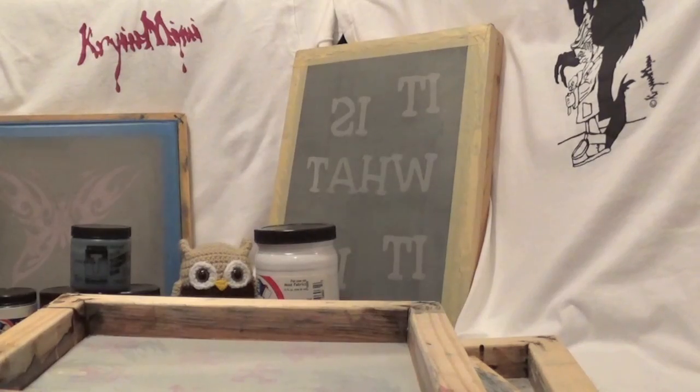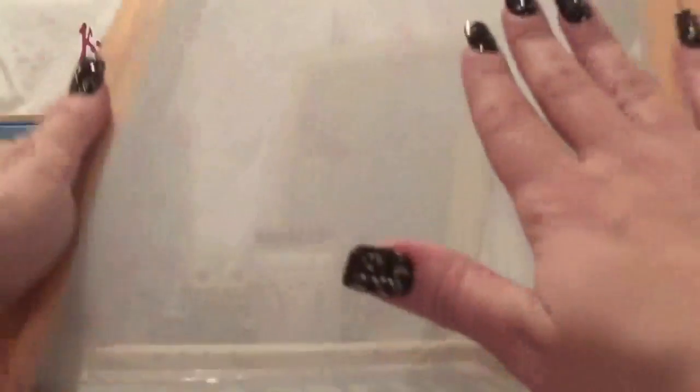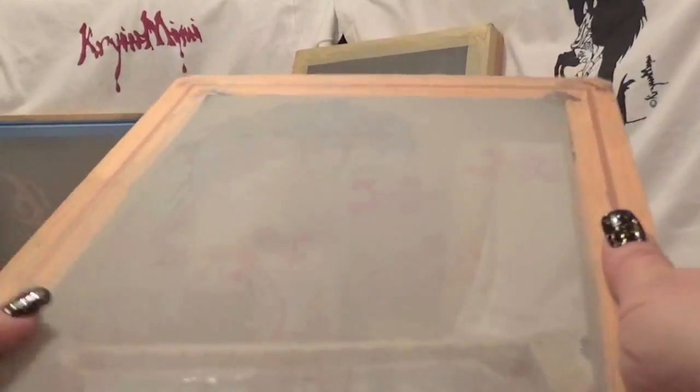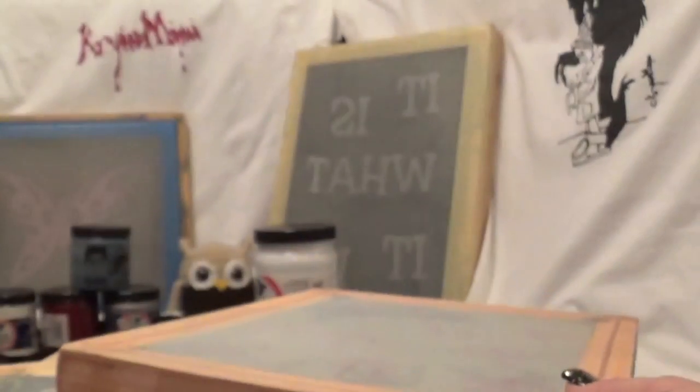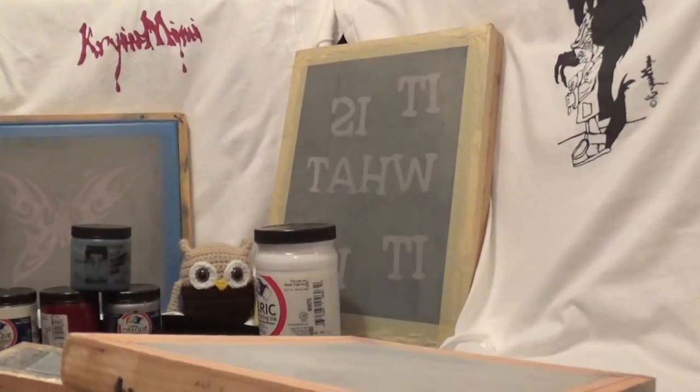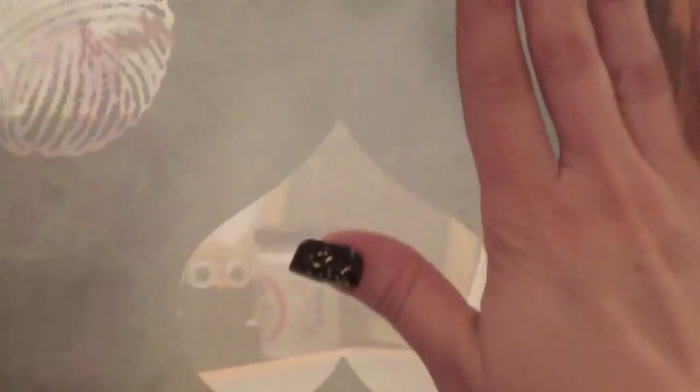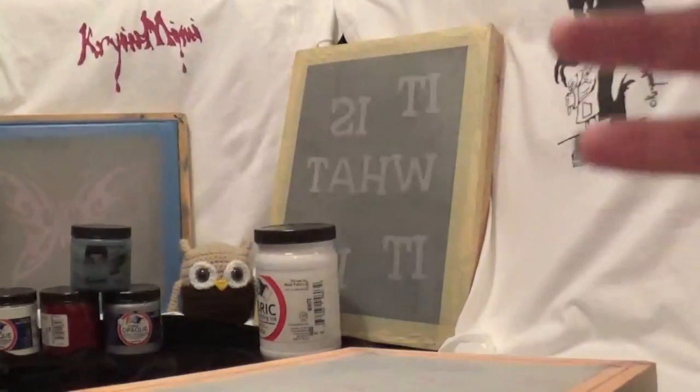So, if you buy a new screen and you feel it has some residue on it, sometimes they do. Nobody's perfect, no shipping company or whatever. Or if you have a used screen that you don't like the design anymore, this one is burned and it's degraded. When I say burned, I mean the design is more or less permanent, but not really, because there is a way to take this off and reuse the screen.